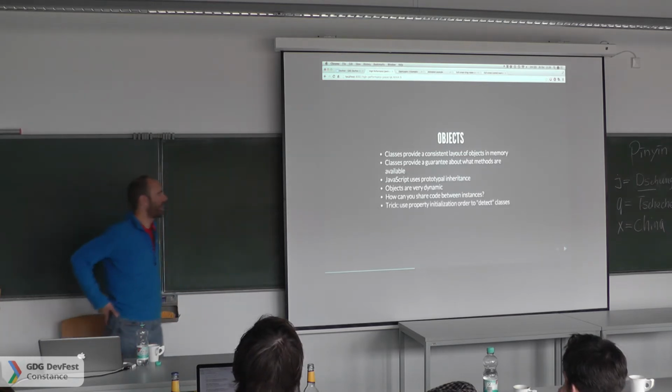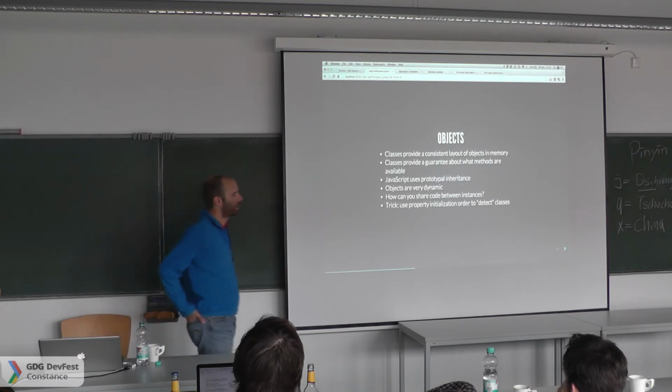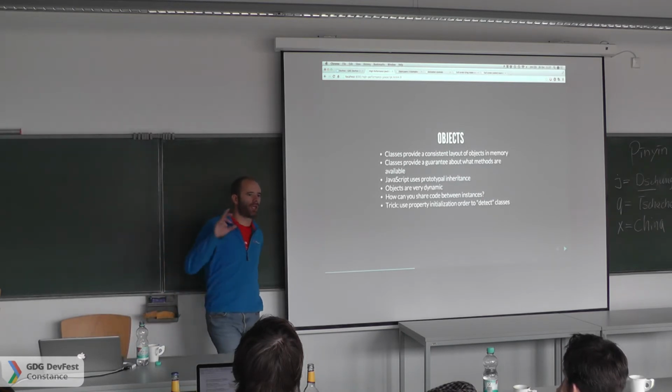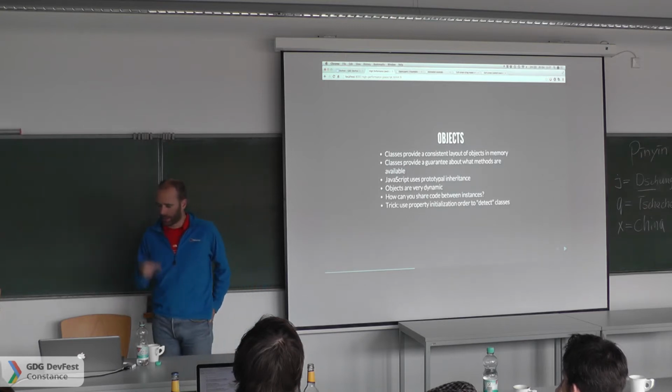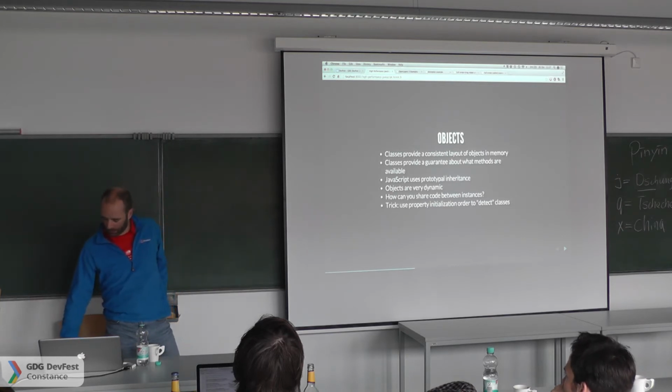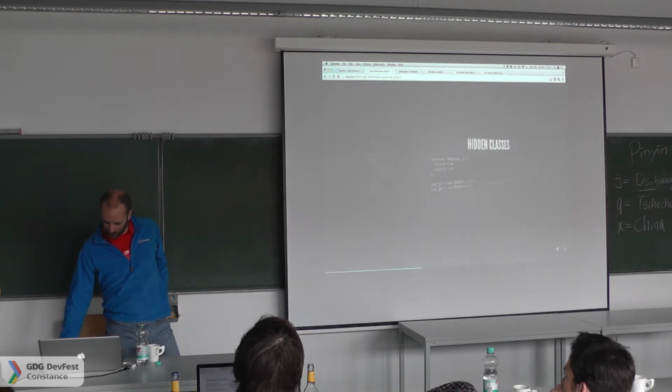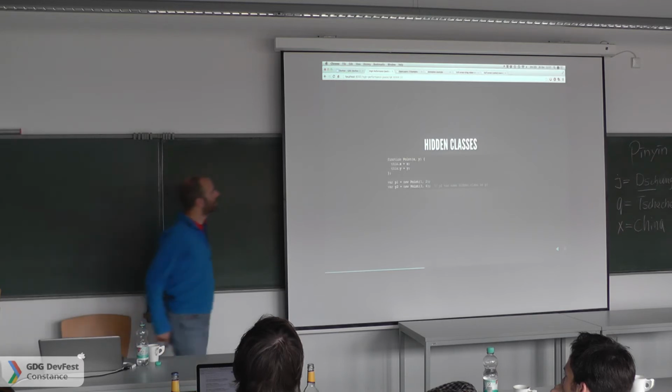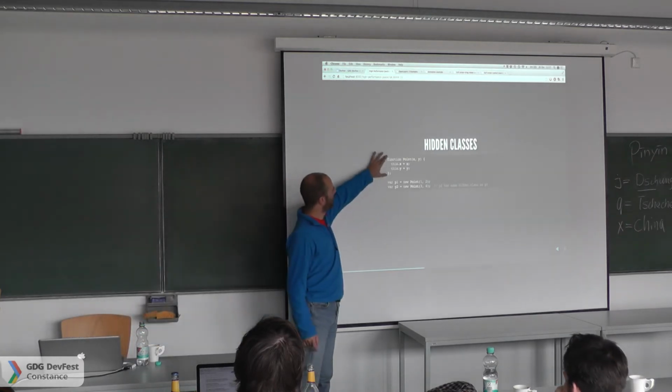And the trick that the V8 engine uses is it tries to detect what the actual classes in your code are. And it does that by looking at the way in which you initialize properties in the class. So I'll give an example here. Here's a simple JavaScript class.